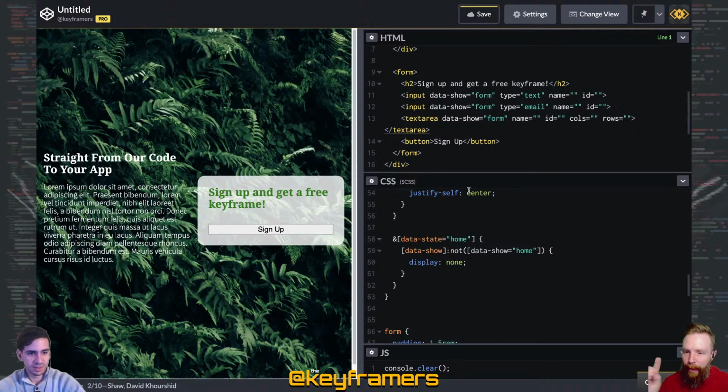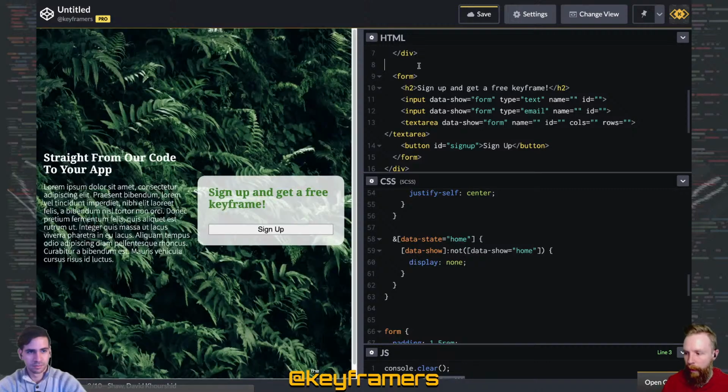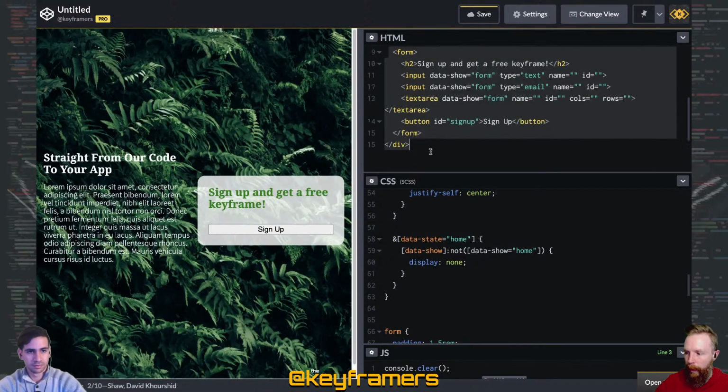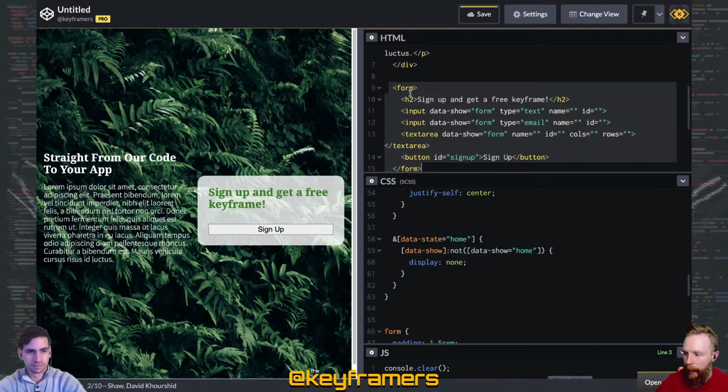One thing we had talked about was the idea of the form being on the back of the card. So I'm wondering if we swap this out, the form itself as a nested element.